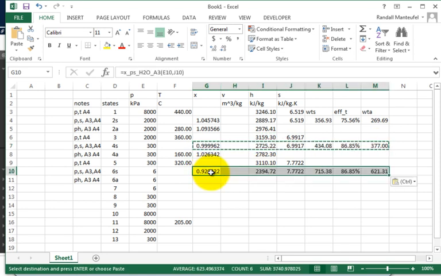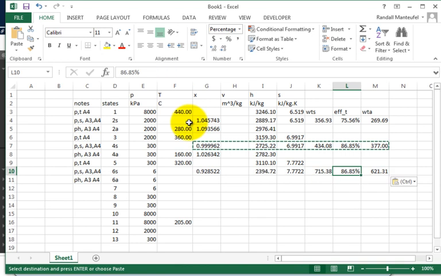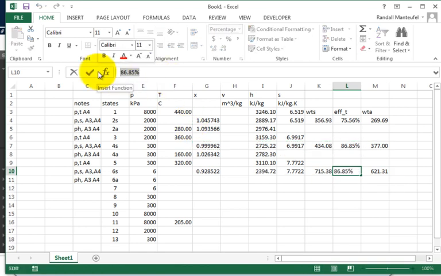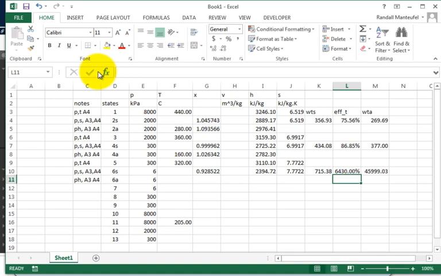And then the work, I need to update the efficiency for that turbine. It's 64.30%. Whoops. Fine. 0.6430. There you go. Now, we see that it's 2-phase.